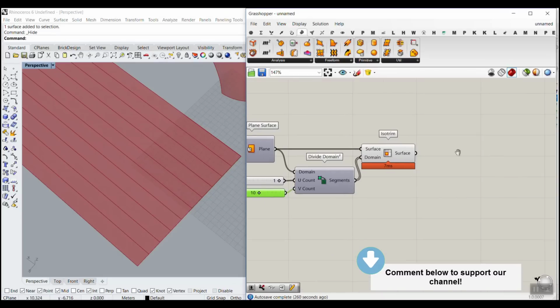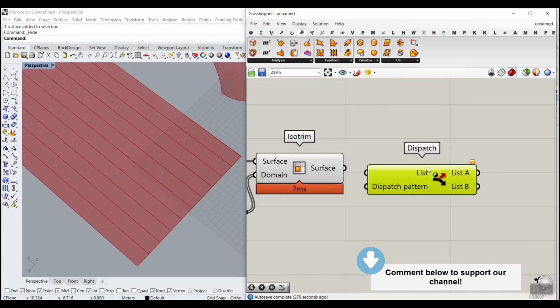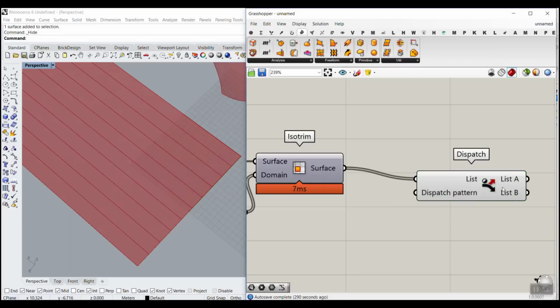the first set of strips, you can use the dispatch command, and we have a complete tutorial about dispatch. We also have a complete section about logics and dispatch in our course. So if you want to watch the dispatch tutorial, I will put it up here, and you can easily watch it. It has the basics if you don't know what dispatch means, but I'm going to explain it a little bit. So what we want to do is to dispatch this surface into two groups.